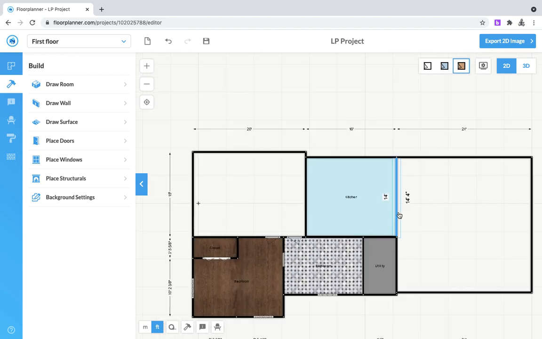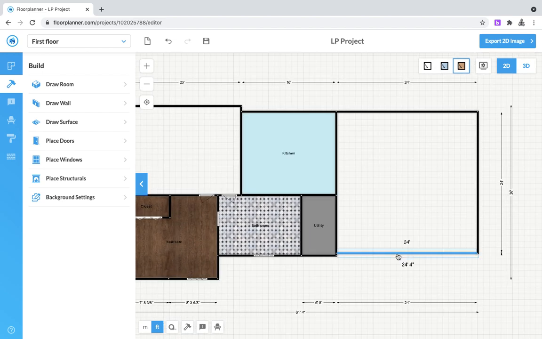But for right now, what we're going to do is create these spaces, and then in the next lesson we'll show you how to add entryways and openings, and we'll go from there. Make sure you save your work and shoot me an email if you have any issues.